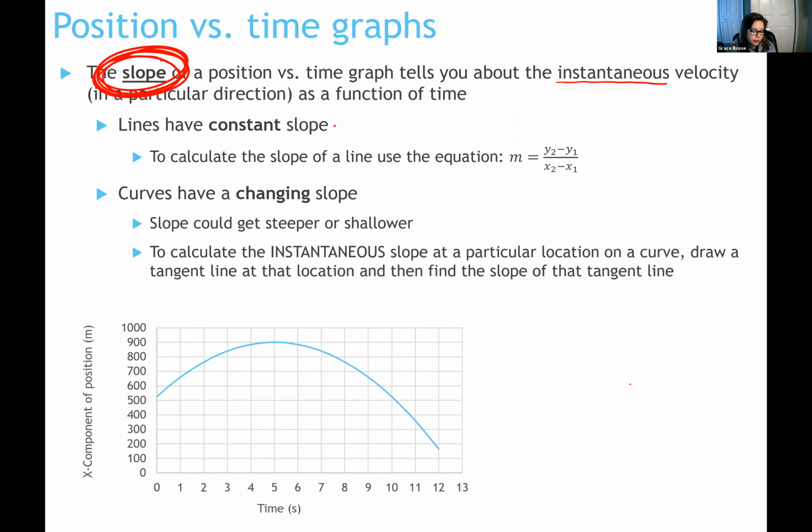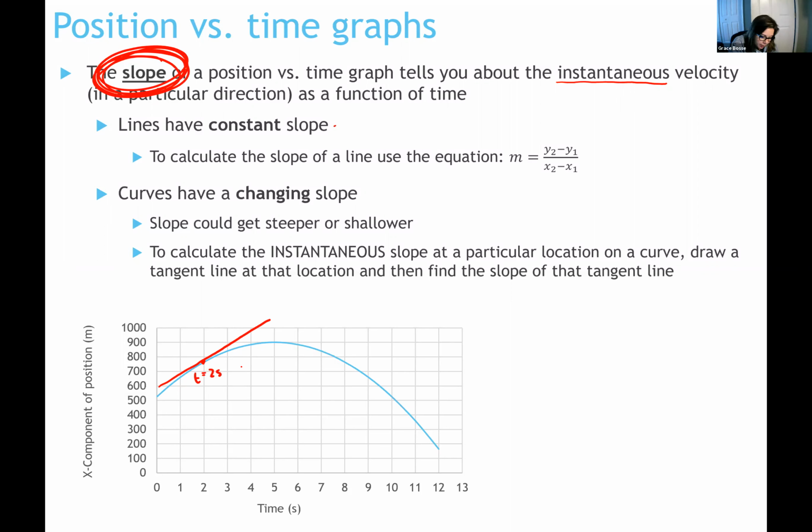So let's do an example here. Here is a graph that shows the scalar x component of the position vector as a function of time. And let's say that I want to investigate the instantaneous velocity of this vector at a few different time periods. Let's look at it here at 2 seconds. In order to get the instantaneous slope, I have to draw a tangent line at 2 seconds. So I do my best to draw a line that skims the graph right at 2 seconds and nowhere else. So this is my tangent line at t equals 2 seconds.